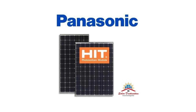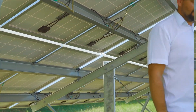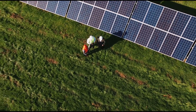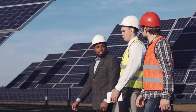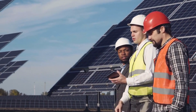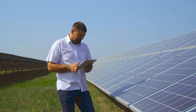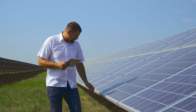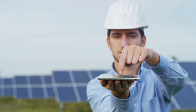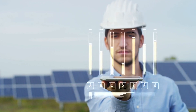Number 9: Panasonic 340N HIT Module. Panasonic makes super high-quality solar panels that are highly efficient and a superior choice for hot climates, thanks to their very low 0.26% temperature coefficient. In 2019, Panasonic released updates to its N330E and 325EAC modules, creating smart grid-ready modules for residential users. These high-efficiency, high-output solar modules combine HIT solar panels with the smart Enphase IQ 7X microinverters. Panasonic has a solid reputation for excellence in manufacturing and customer service, provides a 25-year warranty including a solid performance warranty, and is an all-round great choice for a home solar energy system.